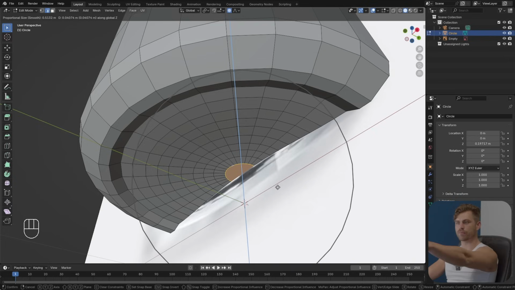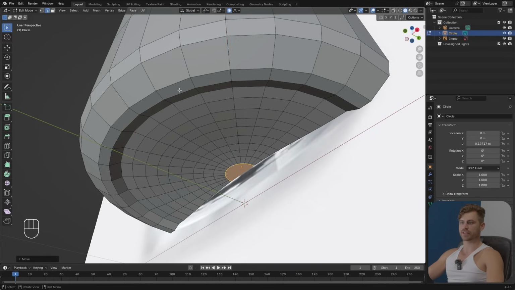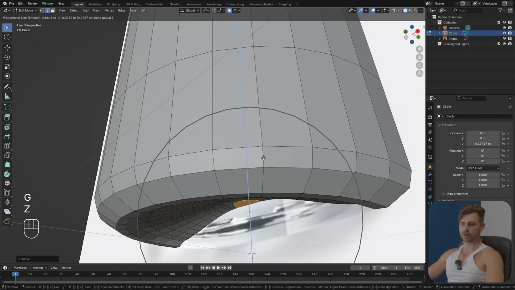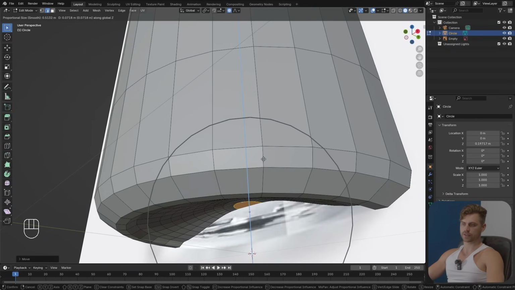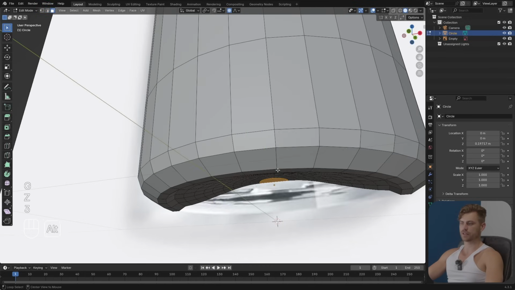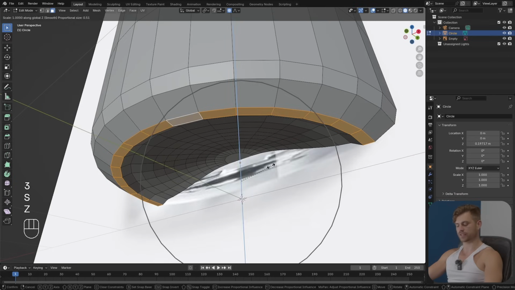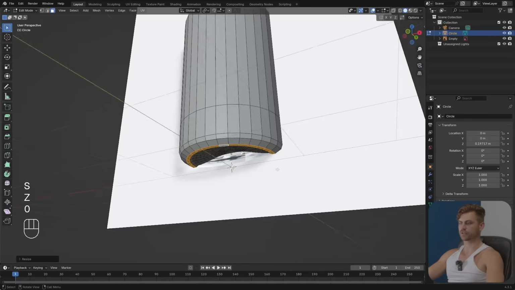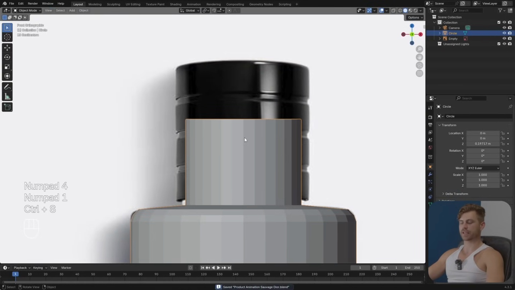Make sure that we're not moving that line right here that we specified before. Let's bring it up. If we do it too much, you can see it is moving. So something like this should probably be pretty cool, maybe a little bit less. I'm going to select this entire line, SZ, proportional editing turned off, SZ0, and now we're absolutely certain that it's straight.